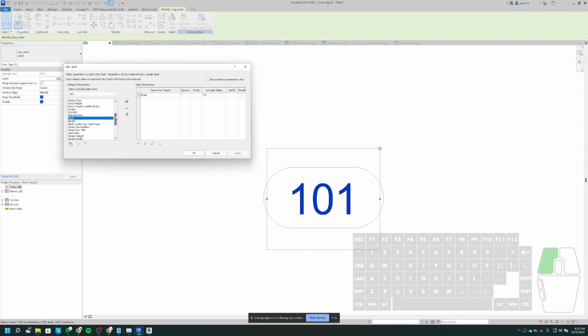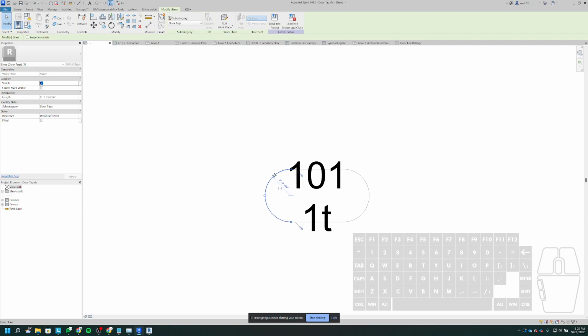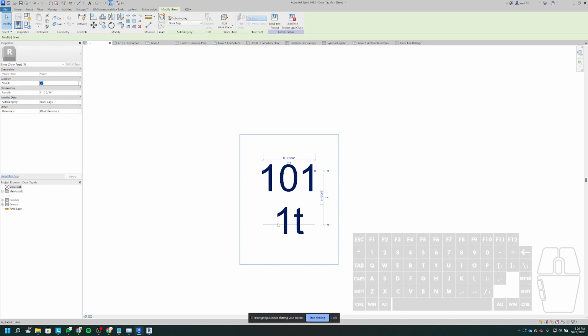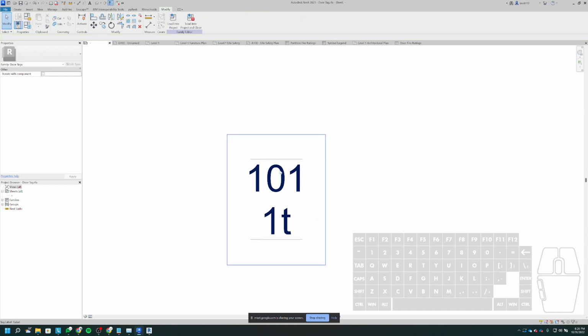You can add in type to this, type mark. So we're going to add in a value for type mark, and then click apply. And then I'm just going to edit this symbol a little bit. Oops. Let's delete out these 2 arcs. It probably doesn't make a lot of sense what I'm doing right now, but when I load it back in, you'll hopefully get it. We're just adding another parameter into this door tag so that it doesn't just show the number of it.